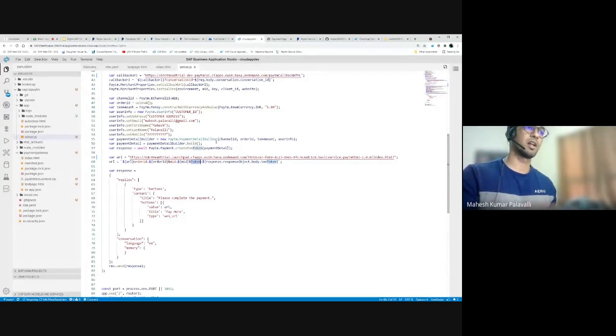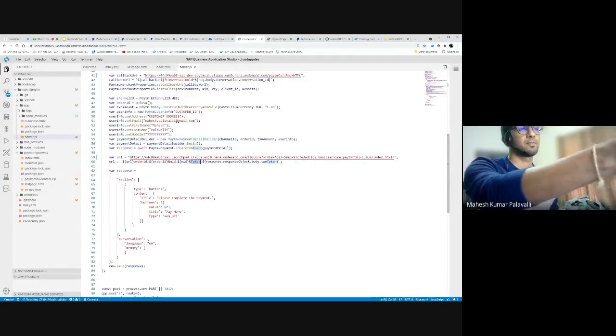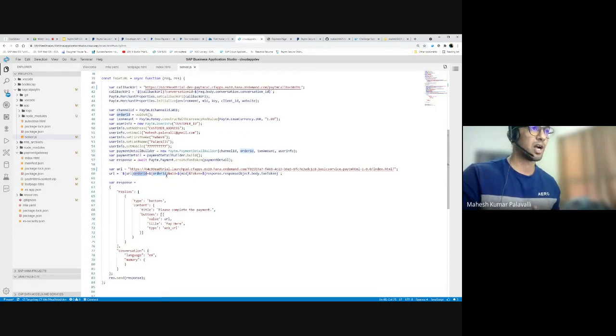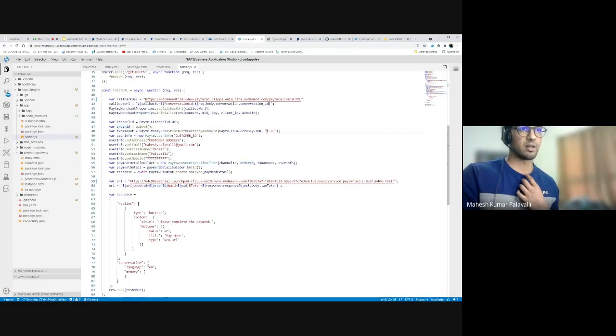Once this token is validated, they use the order ID to understand what the order is. See here, I'm building all this, right? So they understand the order ID and they will show the amount. I'm hard coding the amount as one here, but ideally you can read all the details from the webhook, that okay, he has selected the book Alchemist and it is $30. So we can dynamically put the $30 here.